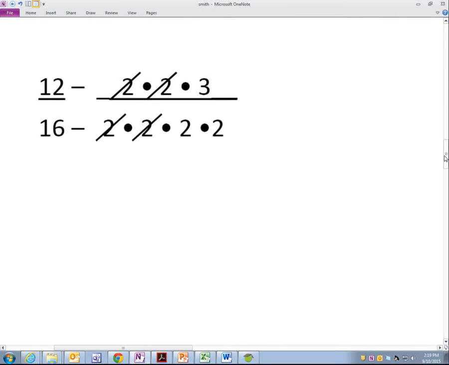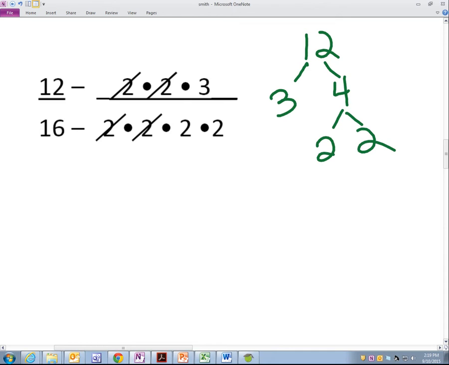We have the factors of 12, and this is the bottom of a factor tree. So what this is actually doing is it's going 12, that would be 3 and 4, 2 times 2, and that's where these numbers come from. Does that look familiar? I want you to write that down. I'm going to go ahead and circle these. They're the factors that are at the end of the factor tree.